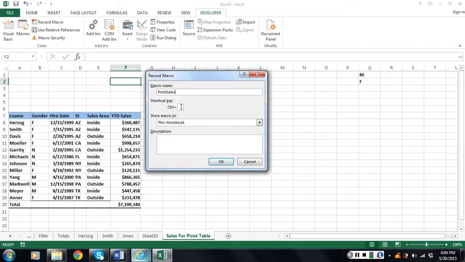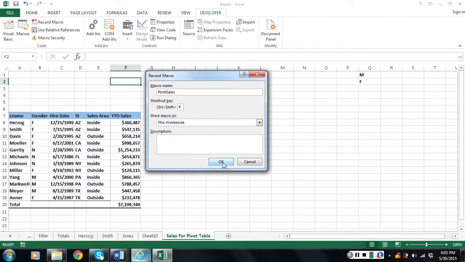You can also put a shortcut key. For example, you can do Control Shift S, and let's see here. Make it Control Shift. Yeah, it's okay. Now, since the Control is already there, you just hit the Shift key and you can put P, click in the box and Shift P. And so in other words, Control Shift P will do this.